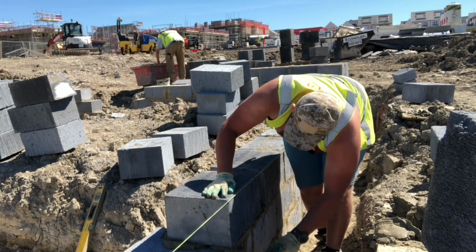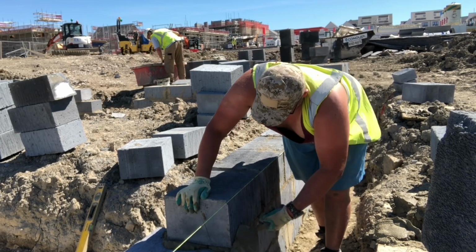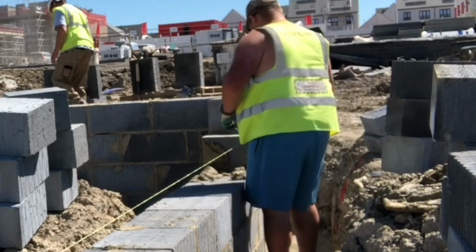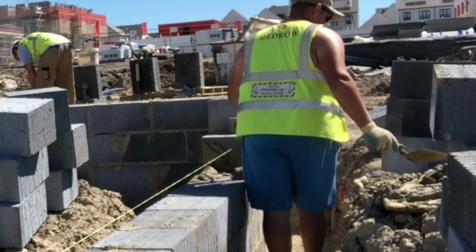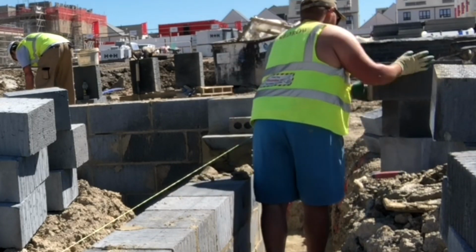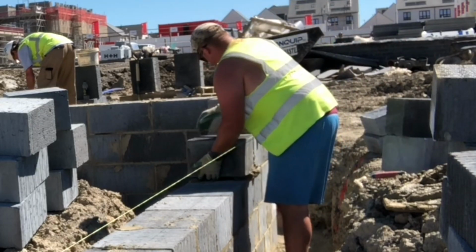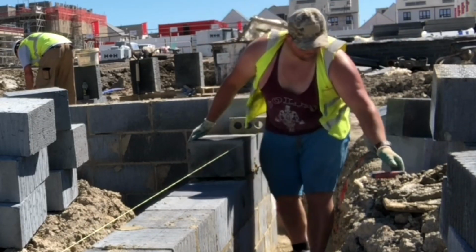There's loads of things that could have made this a really good piece of work, really good earners, a really good steady number, but it just wasn't for me this week. I don't know what it is. Maybe I'm a bit out of shape. Maybe I'm just not used to these blocks. That could be a big thing.